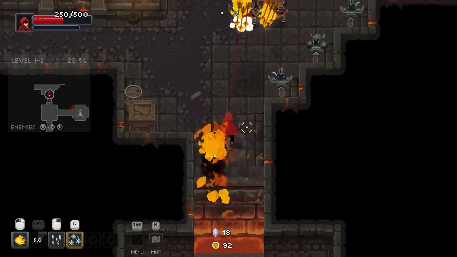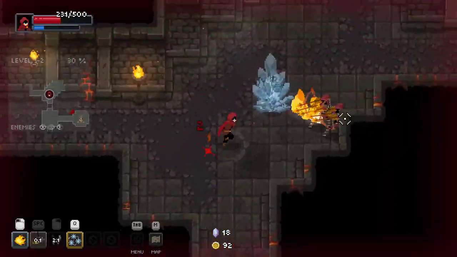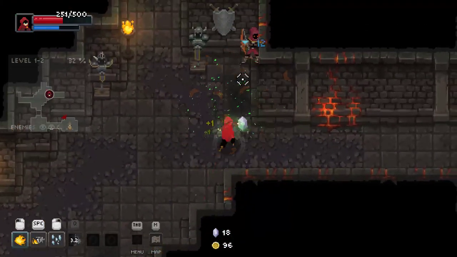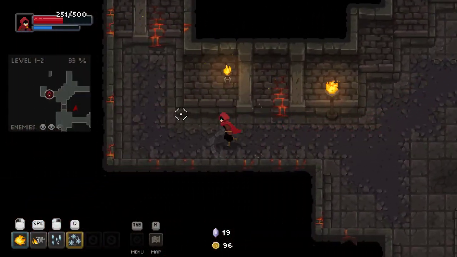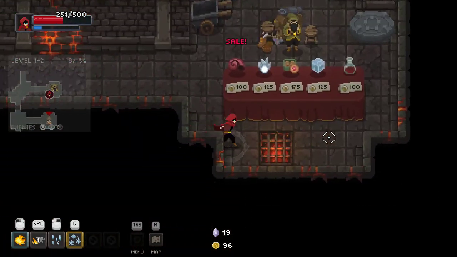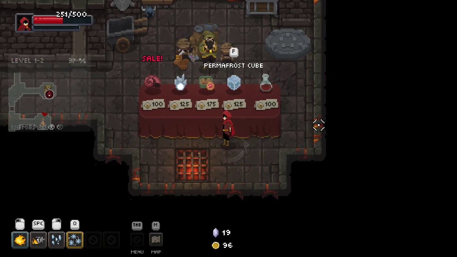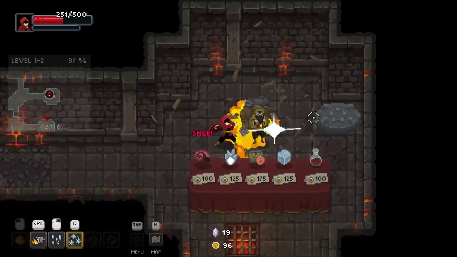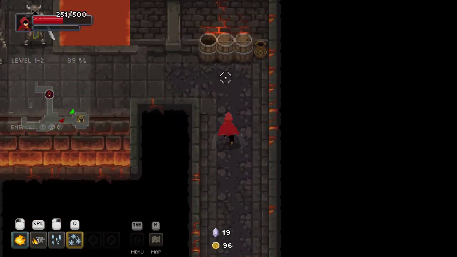Darn it. I would have actually taken that. That would have been great. Oh well, it is what it is. I didn't realize relics could actually come out of boxes like that, so that's actually pretty amazing. Raspberry Cookie Box, Permafrost Cube. I feel like Permafrost Cube might be increased ice damage, or maybe a chance to freeze with ice attacks. In which case, that would be amazing since we've got a pretty decent ice attack that we throw down everyone.